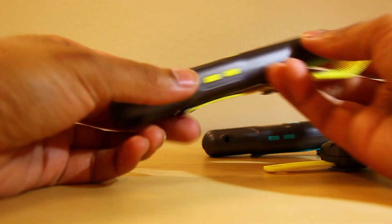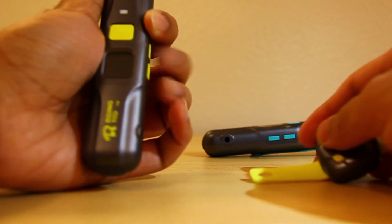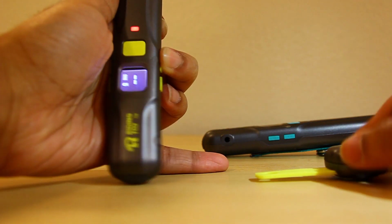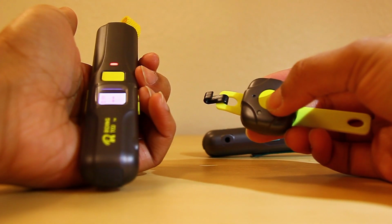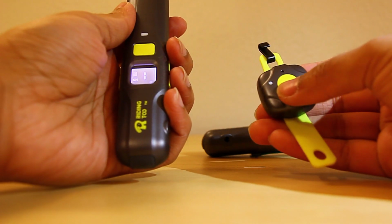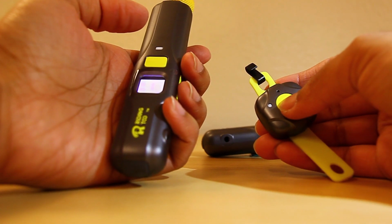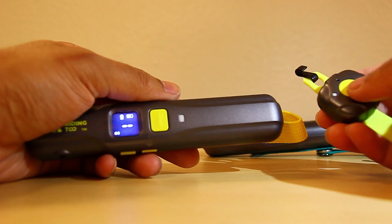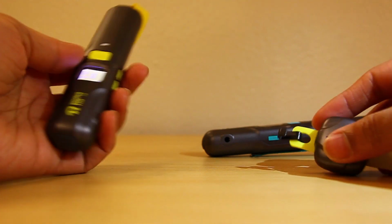But I'll just show you how to turn it on though. That's a good first step. There's a button right here. It's the power button. You just hold it down. And then on this, you just hold down this big center yellow button. And yeah, so now you know it's going to be connected because when you hold this down, this light will turn red. Oh, sorry, only this light turns red. So as you can see right now, I'm holding it down. That's to let you know that you're transmitting. And then those will of course connect to each other as well.